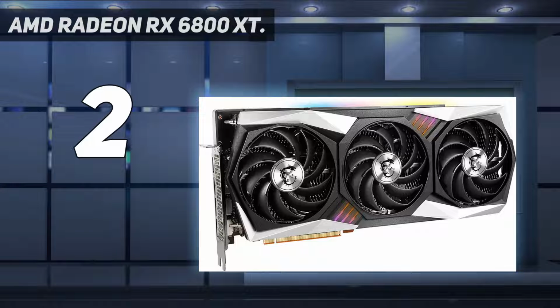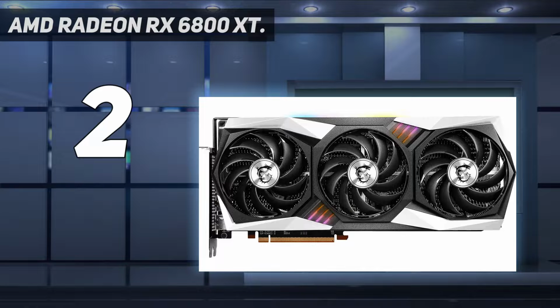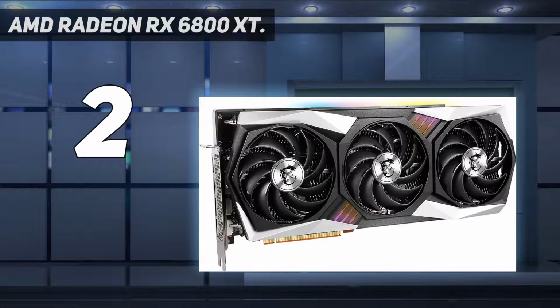And with AMD's GPUs returning to reasonable price levels quicker than Nvidia's, this could actually give the red team the edge in the short term. That means AMD has Nvidia's 10GB RTX 3080 on the ropes in terms of capacity but falls slightly behind in raw bandwidth to the RTX 3080's 760GB per second. AMD has an ace up its sleeve in throughput terms in the form of its Infinity Cache, which bolsters the card's effective bandwidth.